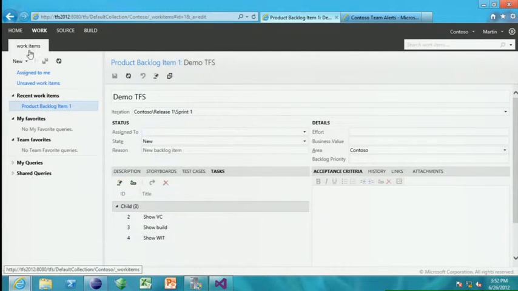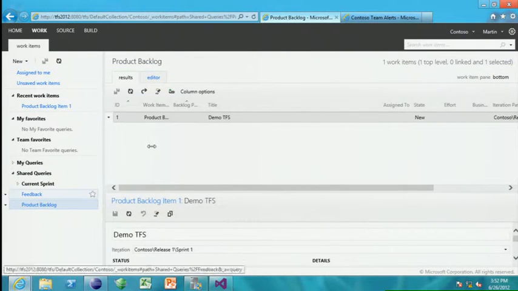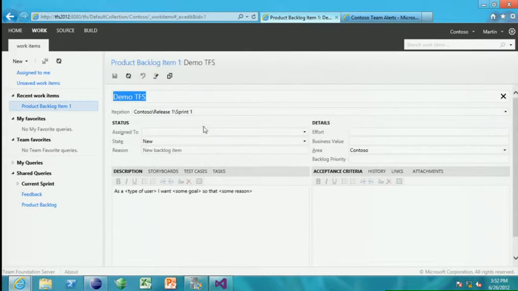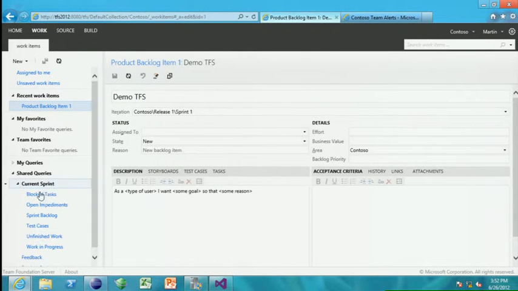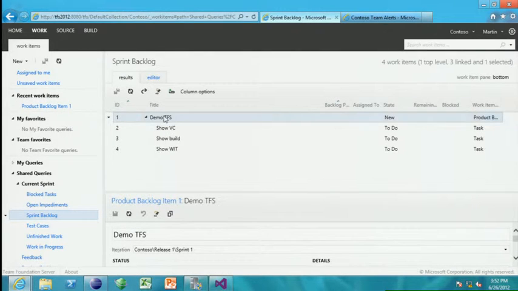If I go back now to my queries, I can have a look at the product backlog. I can see there's the one product backlog item. If I look in the current sprint and see sprint backlog, we can see there is demo TFS and there are the child work items associated to it.